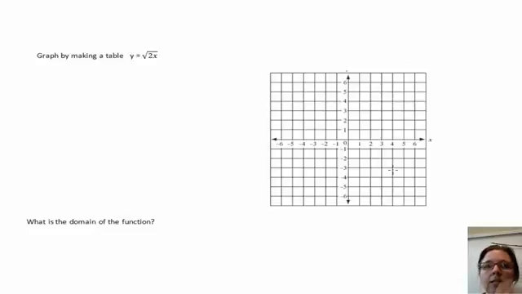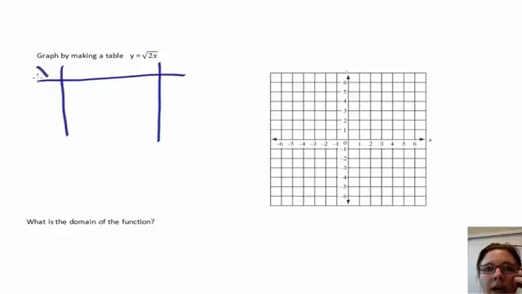And this. Okay, graph by making a table. So if we have y equals the square root of 2x, so that is different than the square root of x plus 2 or 2 plus x. Remember, this is just going to make it skinnier or fatter, just like it did on the parabolas. We still need to make our chart like we did before. You only have to do a few of these. So we have our x and we have our y and we have our square root of 2x. And I would just do 0, 1, 2, because we can't have a negative under there.